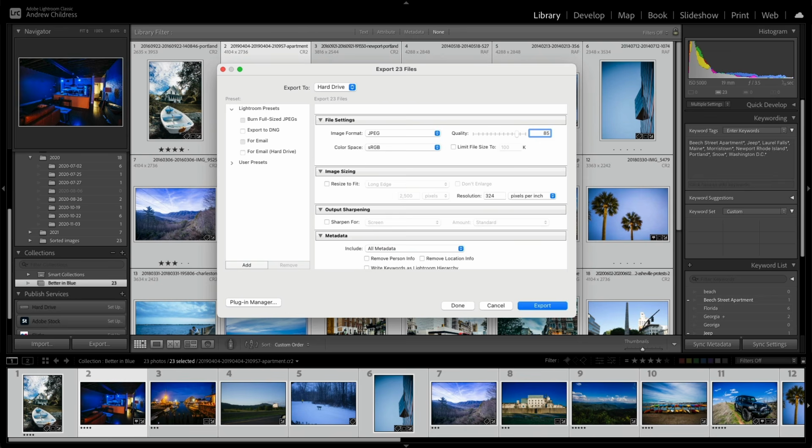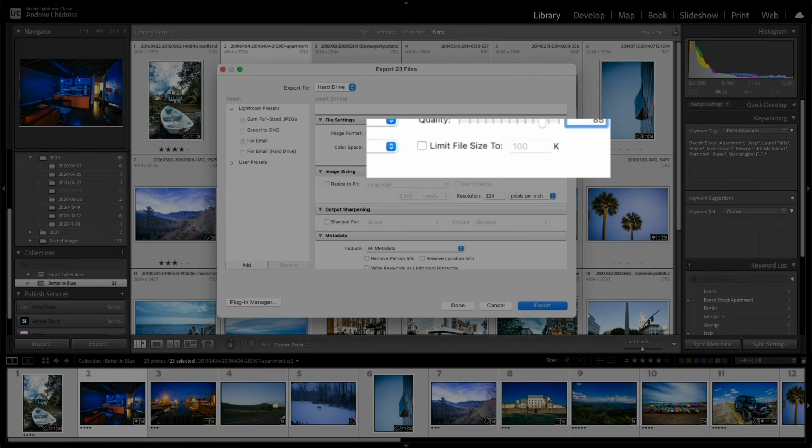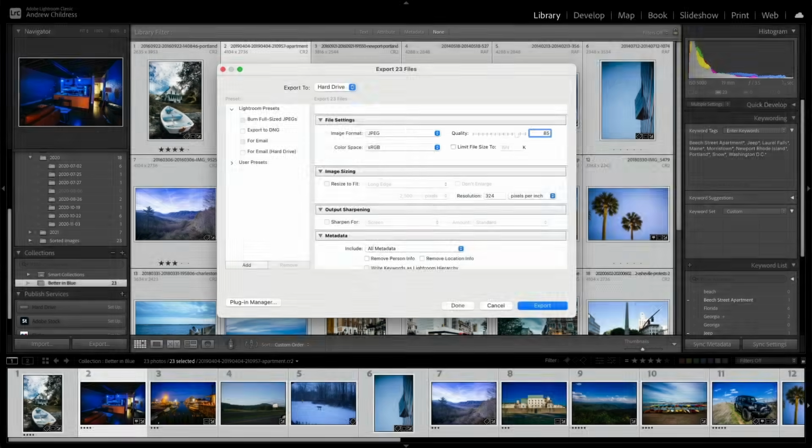Another situation you may run into is limiting your file size. Some sites have an absolute file size limit, and then this Limit File Size To box is a major help. You can tick it, then dial in a limit in kilobytes to limit files to. This will ensure that your images will meet the standard for this site. I'm going to turn this off for our example, but this can be a real lifesaver if your site has a limit.